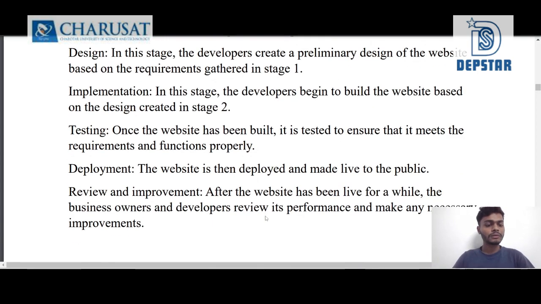Then the next part is deployment. The website is deployed and made live to the public. And the last one is review and improvement. After the website has been live for a while, the business owners and developers review its performance and make necessary improvements. If we have provided work and the customer wants to modify it and add additional features to the website, he can talk with the developers in this review and improvement section.